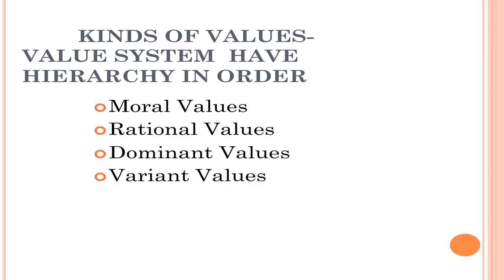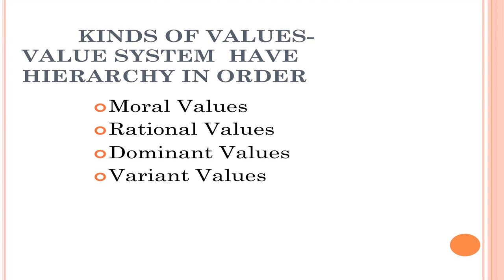Like different types of norms, there are also different types of values. The most important type is moral value, which gives direction to our moral behavior. Another prominent type is rational value, which is scientific and logical — if you have to succeed in life you have to do hard work, and the normative value to do hard work is called a rational value. The third form is variant value — you choose your own value and behave accordingly; each individual has their own value system. The fourth category is dominant value — that which is predominant in society and believed by everyone. For example, not stealing, not killing anyone, not lying — these are dominant values that no one would say are wrong.